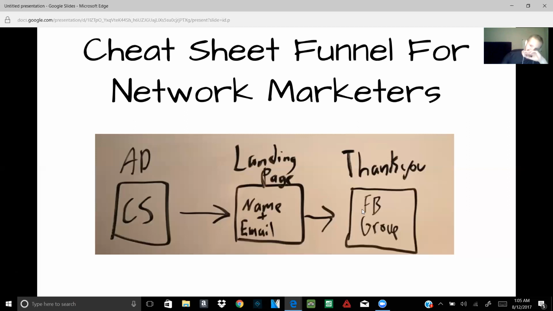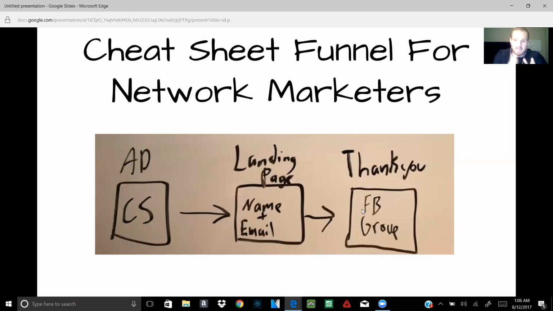Now, there's a couple things you can do, and this is the way I do it. You can either tell them what they have to do next, like the next step in the funnel, because a lot of people, when it comes to funnels, need to be told what to do. And it's not just giving them the same thing over and over again. The repetitiveness kind of gets annoying, and they actually won't go through it. So you give them the next step they need to do in order to receive that type of lifestyle, those tips that you just gave them. You tell them either the next thing to do, or you give them something faster or better than what you initially gave them, reassuring that what you just gave them is good.